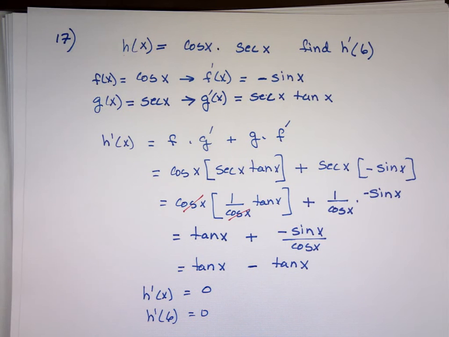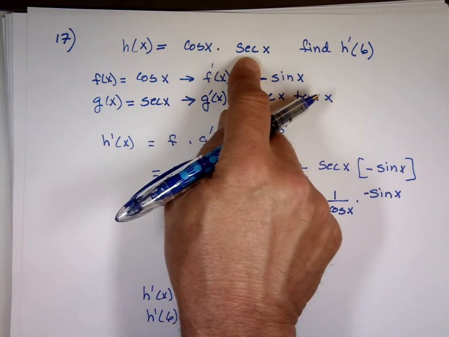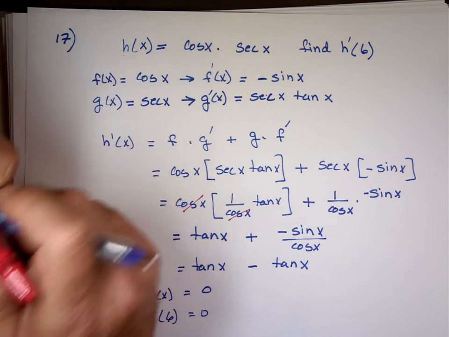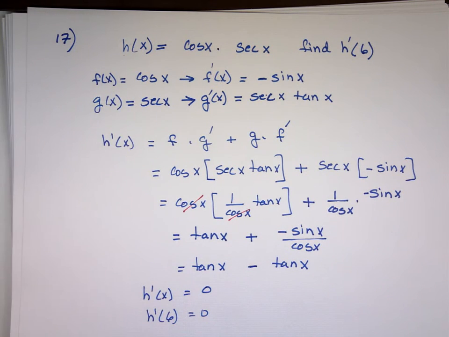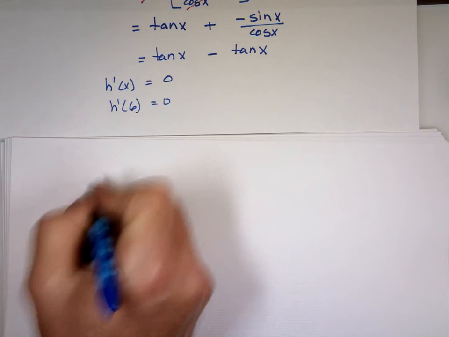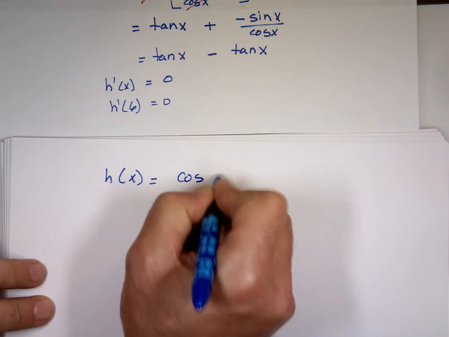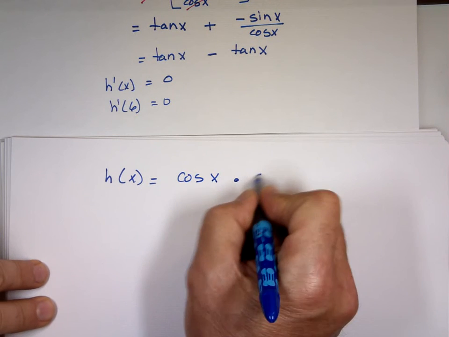Yes? Could you go at the top and see that cosine X times secant X simplifies to 1, and 1 would be a flat line, so the tangent line. Oh yeah. Yep. I didn't even notice that. Good job. He said if you simplify that problem, I just jumped to the product rule. But notice, if you just took a look at that problem, you say, let me simplify it first. Maybe I could simplify it. And you can eliminate about 10 steps. You can eliminate all of these steps.